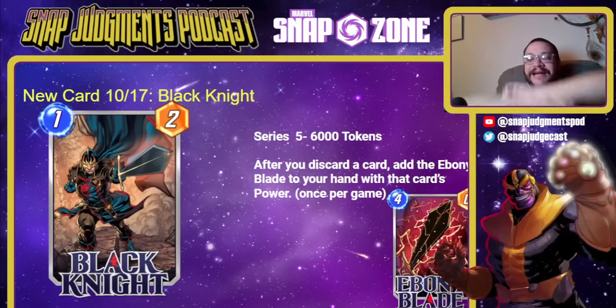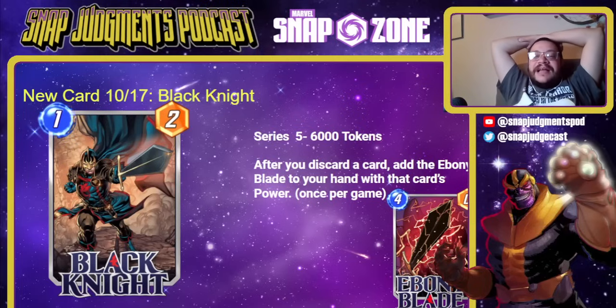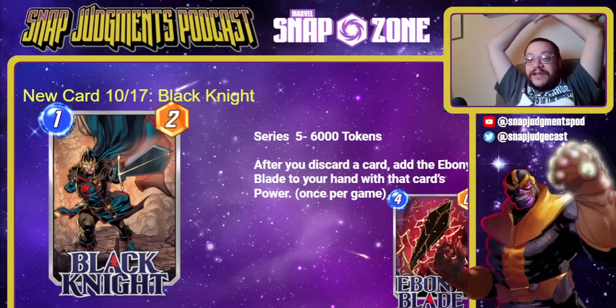This is Black Knight. Black Knight comes out at 3 p.m. It is a Series 5 card, 1, 2, 6,000 tokens. Let's do that again. It is 1 cost, 2 power, Series 5, 6,000 tokens. So after you discard a card, add the Ebony Blade to your hand with that card's power once per game. The Ebony Blade is a 4/0. So the first time you discard a card, Ebony Blade becomes a 4, whatever that card's power is.